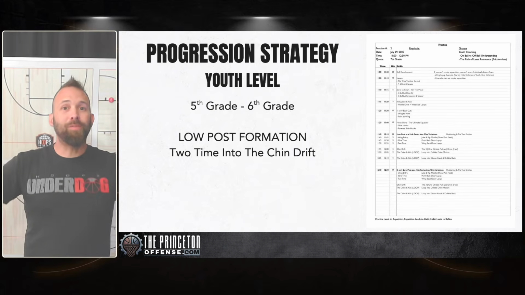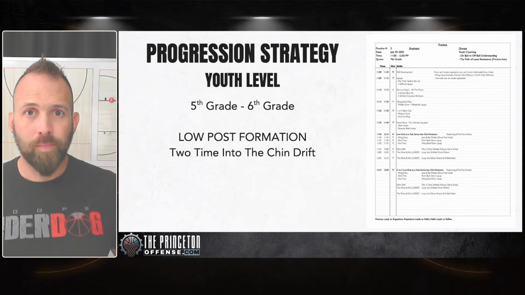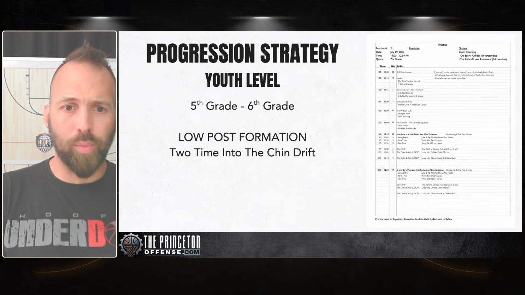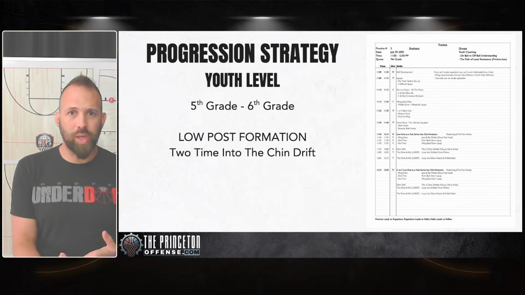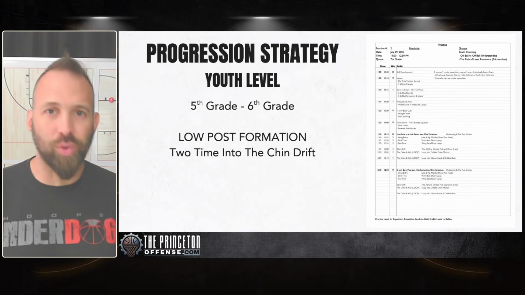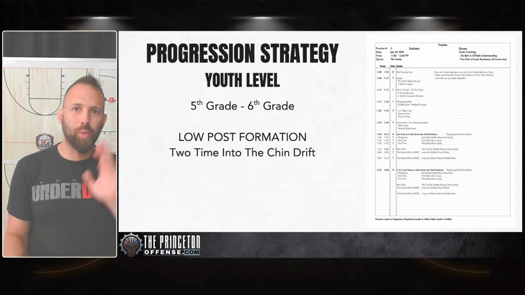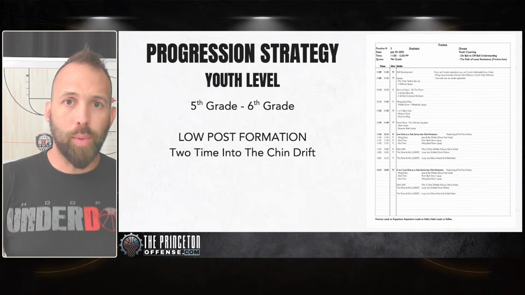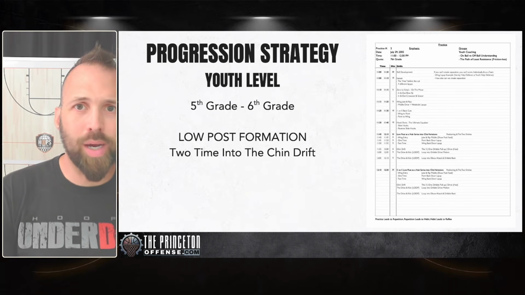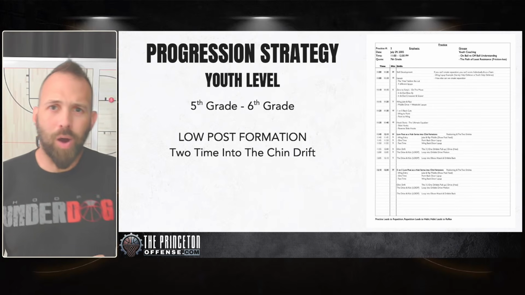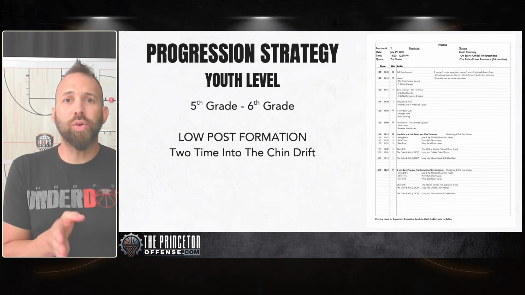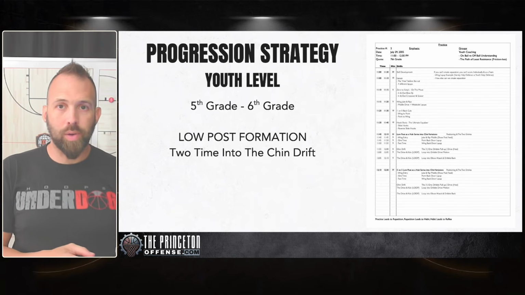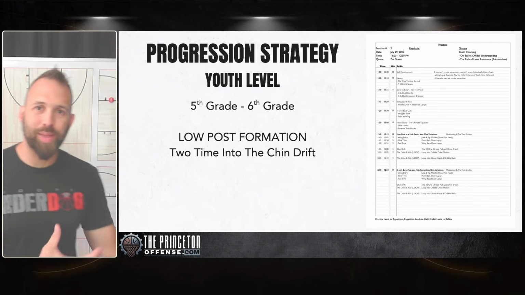All right. Bring the defense above the foul line extended so that when we run what we're going to run with this group, we ran what we call 2-time into a chin drift is what we got to. But we throw the ball to the wing, we cut through, and then we're going to drive middle, and we're going to go backdoor, and we're going to teach them how to score off a pass and cut. Right? And offense aside, this is just another skill in the game, right? Where two players are working together, trying to score a different way because of what they see.